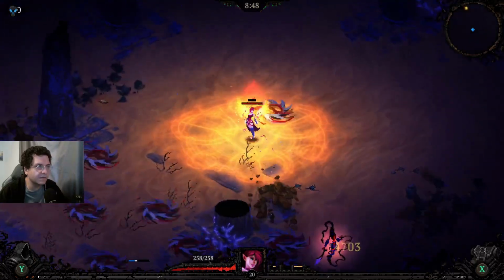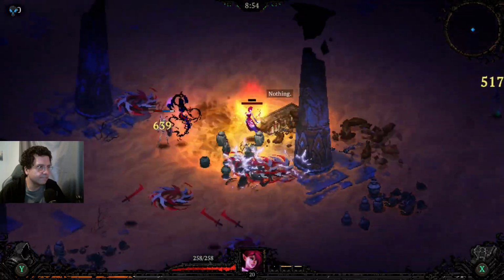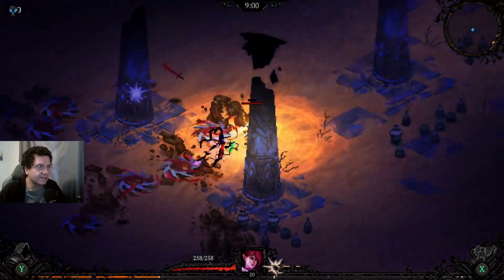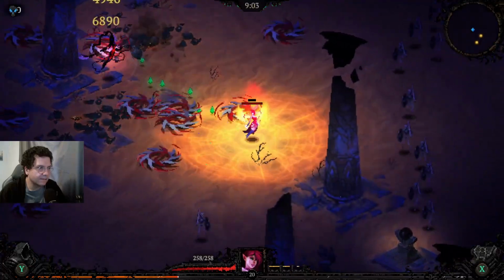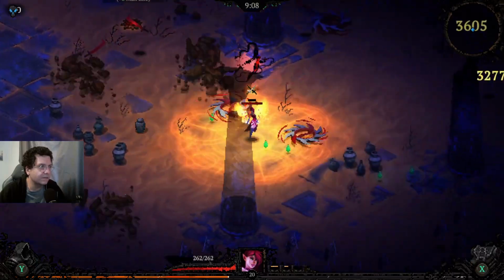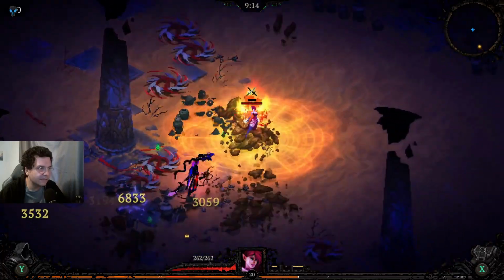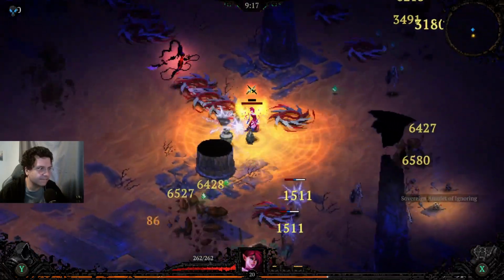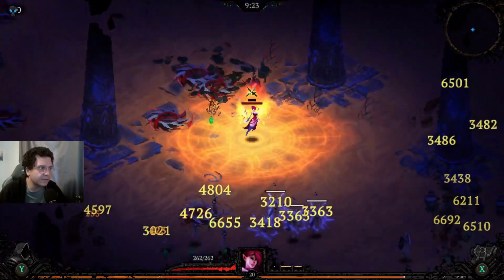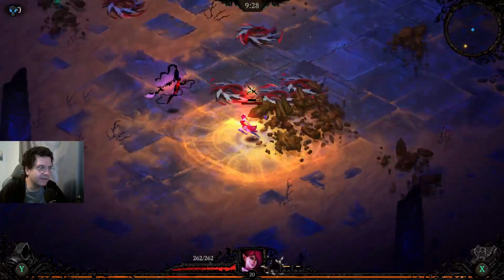Alright, where are we going? Is there anything else? Yes. Nothing, huh? How lovely. Okay, a bit more damage. Kind of annihilating everything at the moment anyway, but we'll take it. I don't know where else to go on the map. I'm just running in circles, following the map markers.